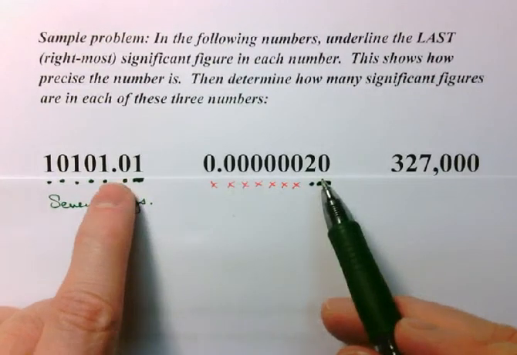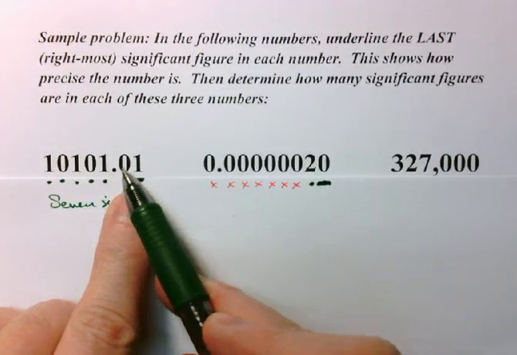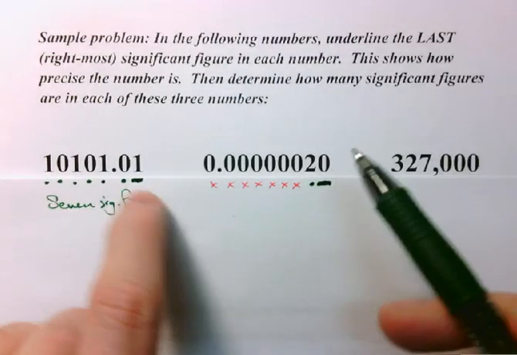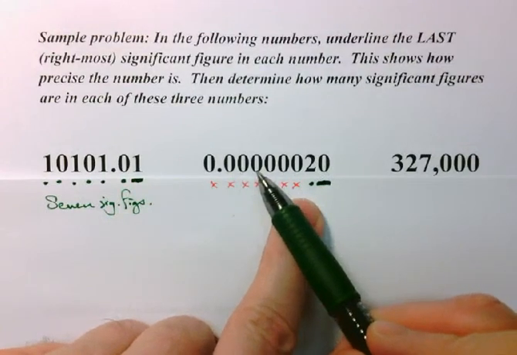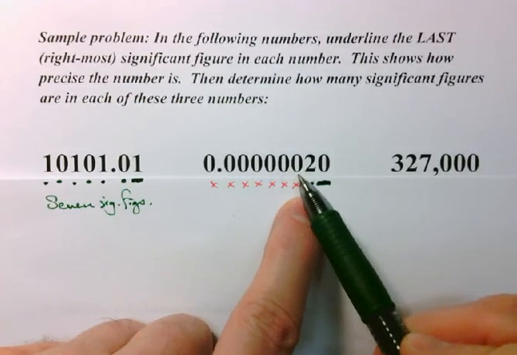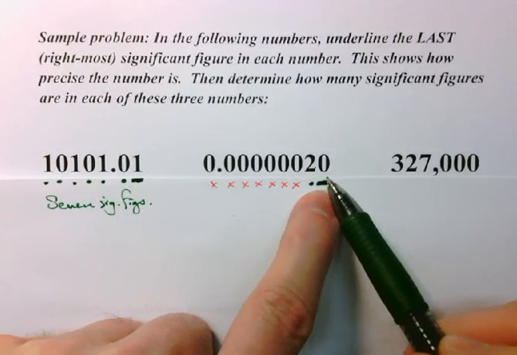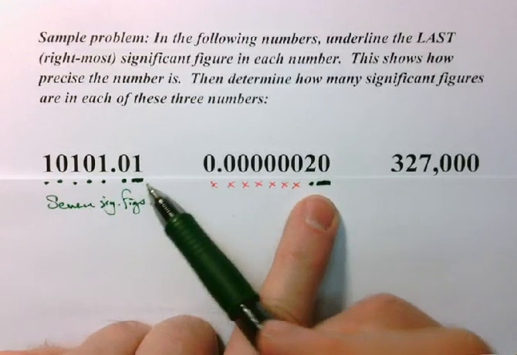So you can compare these two numbers, and you can see that this number has sig figs out to the hundredths place. So this number is precise out to the hundredths position. However, this number is precise out to the tenths, hundredths, thousandths, ten-thousandths, hundred-thousandths, millionths, ten-millionths, hundred-millionths place. So this number is much more precise than that number.